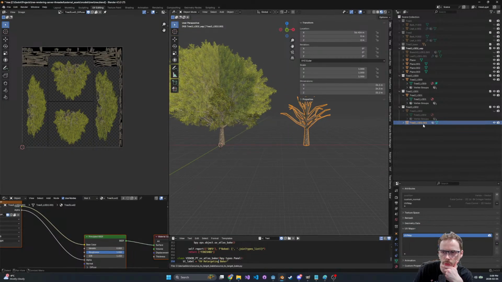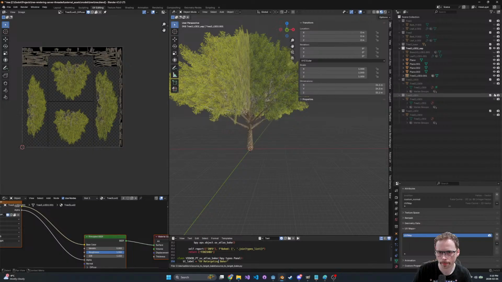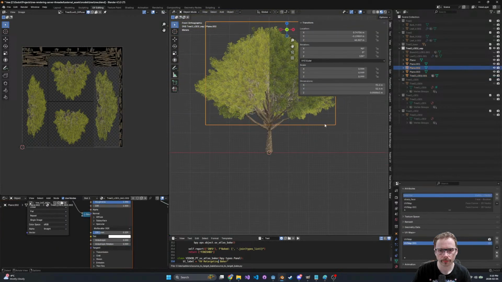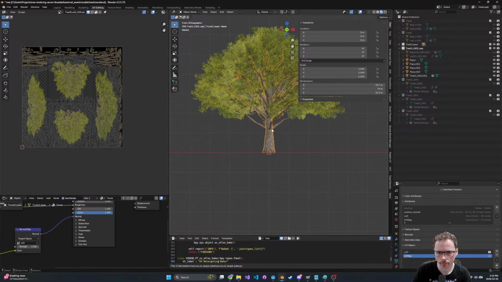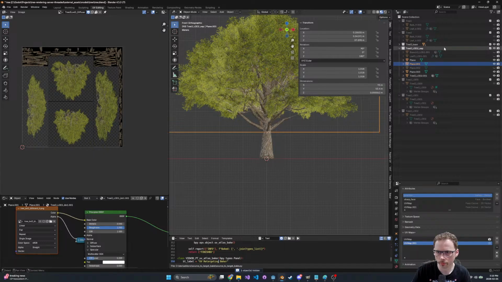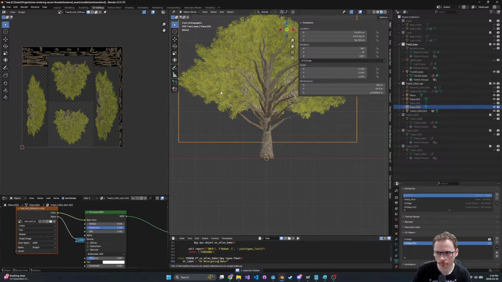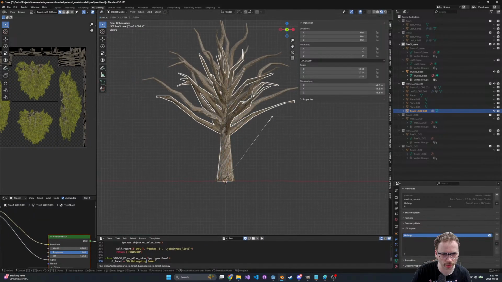I'm going to move this to here. It was a rookie move to scale everything up and then just lose that information.